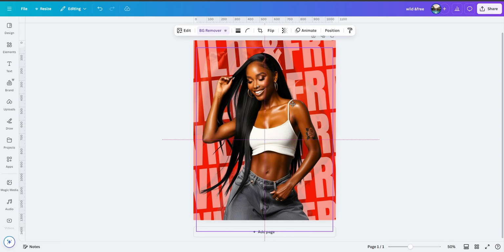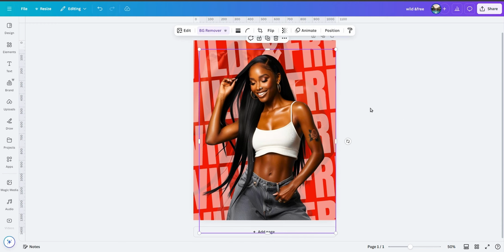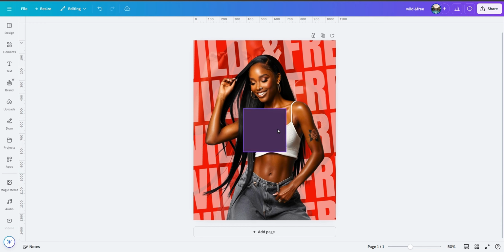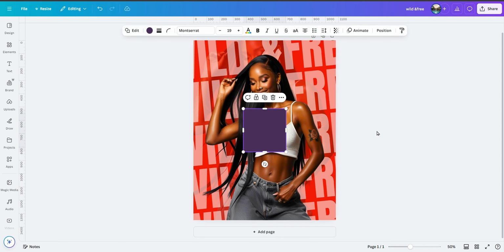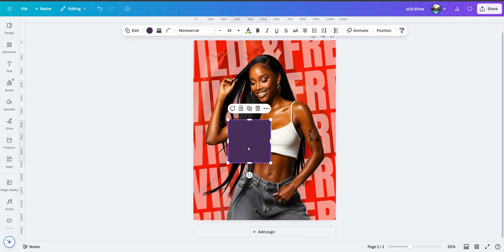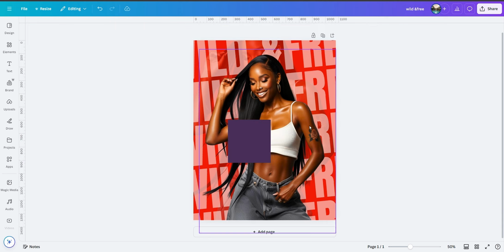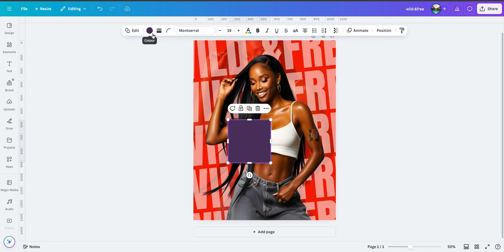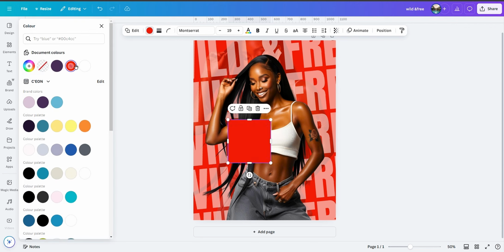Then I'm going to select R on my keyboard. Well, R should be rectangle, but when you select R, Canva gives you a square. I don't know what that's about. All right, so I'm going to turn this into a customized transparent gradient. So to do that, I'm going to select it and I'm going to select the color icon to change the color to red.